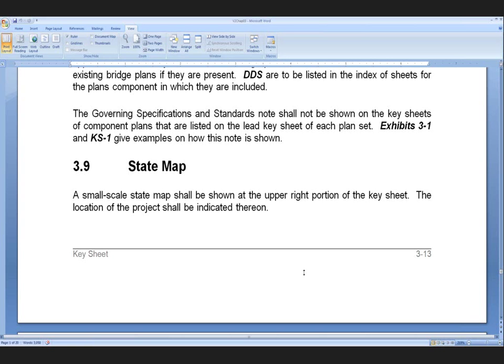Okay, at this point, I guess I have a question here. I'm going to see if I can take a look at the question really quick. Okay, I have a question from Mitch Cannon. It says, if a revised index is for signing and pavement marking, the list goes on the key sheet of the lead plans, where would the drawings go, behind the signing and pavement marking or at the end of the lead plans? They will always go behind the set of the lead plans.